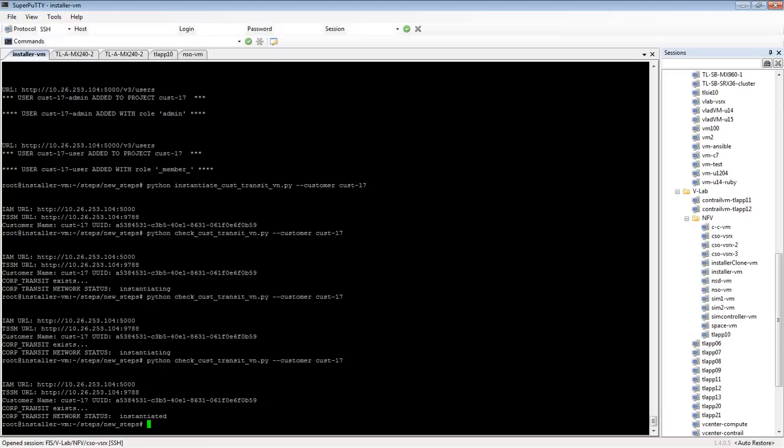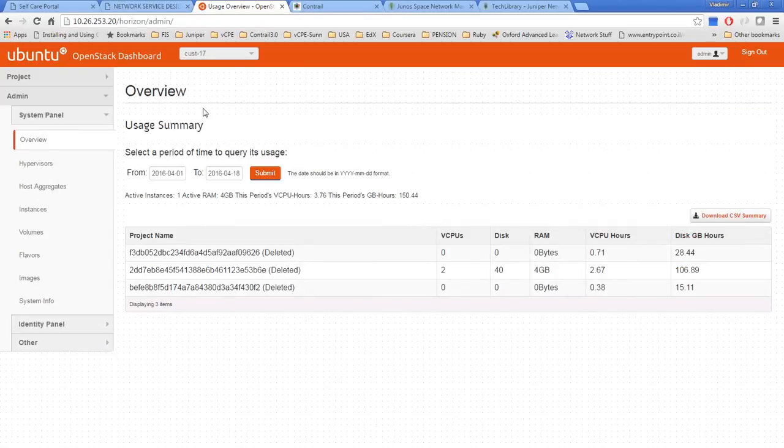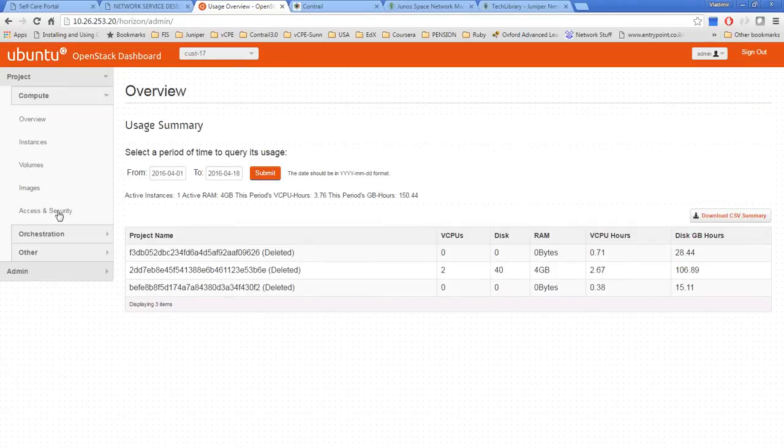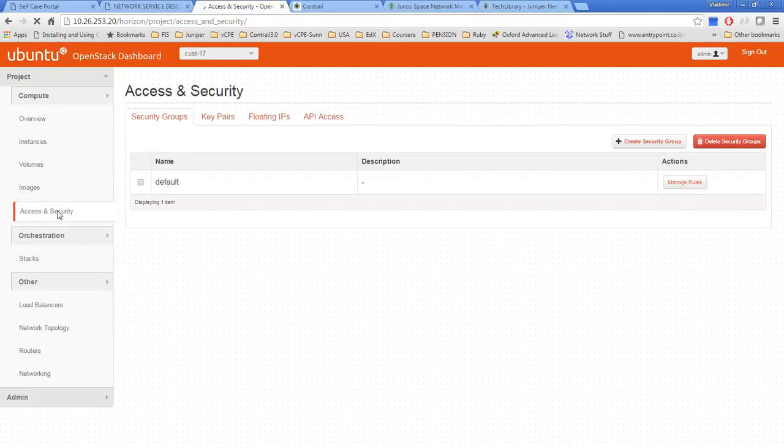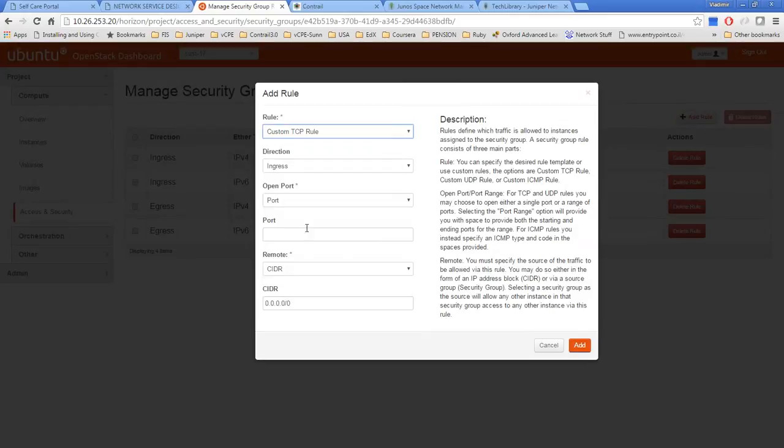One more thing that I need to do for this project is to change the default security group because it's very restrictive. It doesn't allow any ingress traffic by default. So I'm just going quickly to enable that.